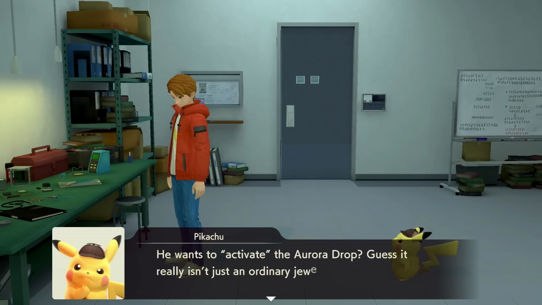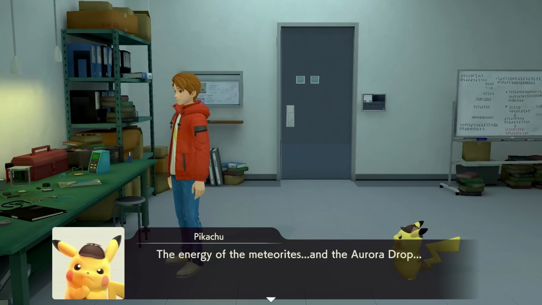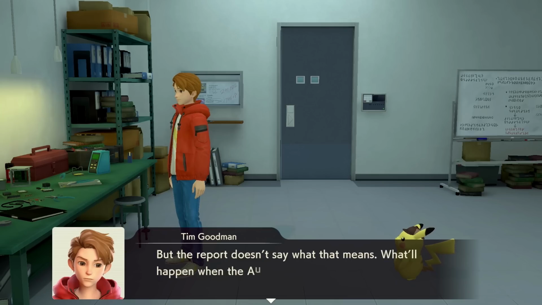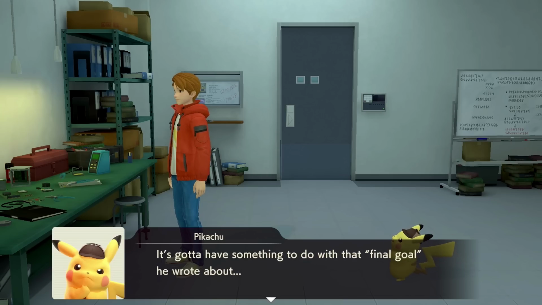He wants to activate the Aurora Drop? Guess it really isn't just an ordinary jewel. The energy of the meteorites and the Aurora Drop. Apparently he'll be able to activate the Aurora Drop if he keeps up the research on those two things. But the report doesn't say what that means. What will happen when the Aurora Drop is activated? What exactly is Murloc trying to accomplish with this research? It's got to have something to do with that final goal he wrote about.